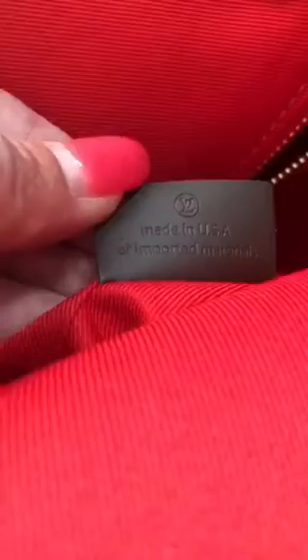On the interior, you have just a gigantic area — hence the organizer. You do have a zipped area on the back. I've heard people say it's really hard to get into when the bag's on, and I could see that. I only use mine for wallets and things I want to keep secure, so it's not a big deal. It's very wide and very deep — pretty much any full-size wallet will fit in there. The zipper pulls are the same as they've been. The stamp pad shows this one was made in the U.S. Something I've noticed lately is that Louis Vuitton bags made in the U.S. have a TX state code, meaning they're made in Texas. I didn't really know that until I bought this bag, but kind of cool.